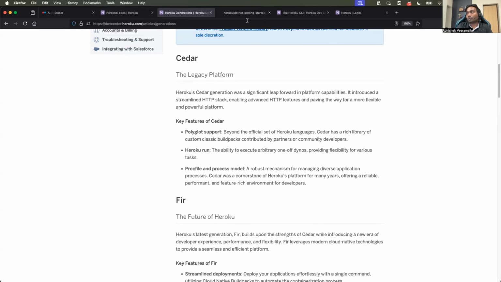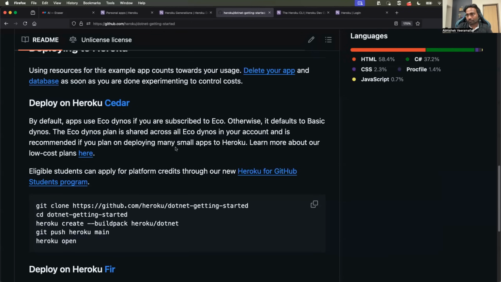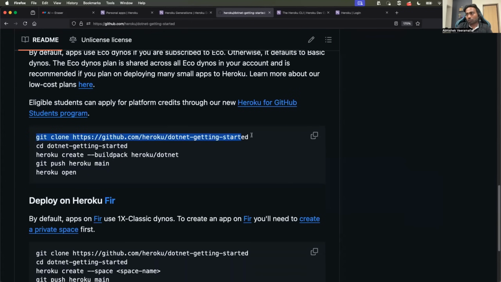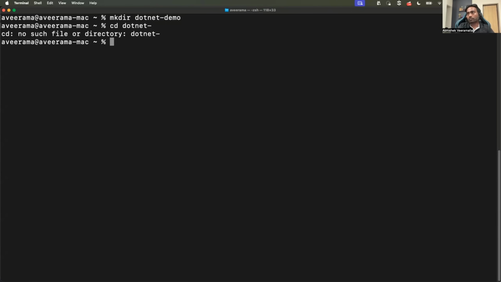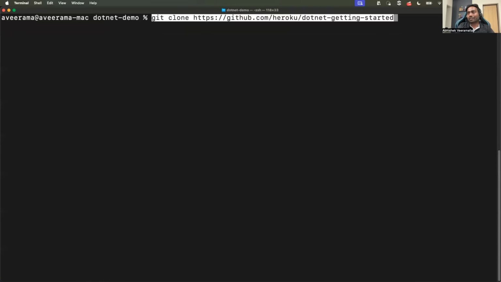Cool. So going back to the steps. First, clone the repository. What I'll do is create a directory and call it dotnet-demo. I'll switch to the directory, and then run the git clone command.